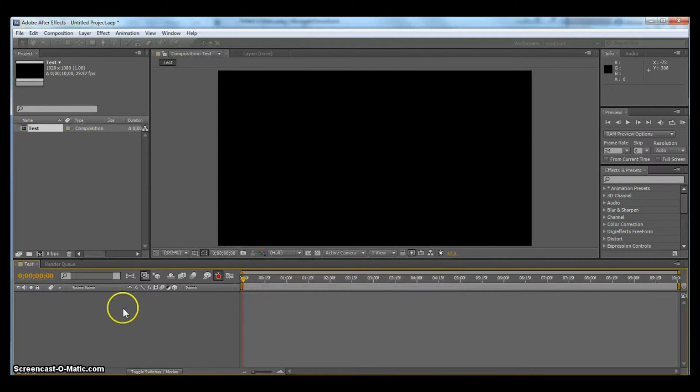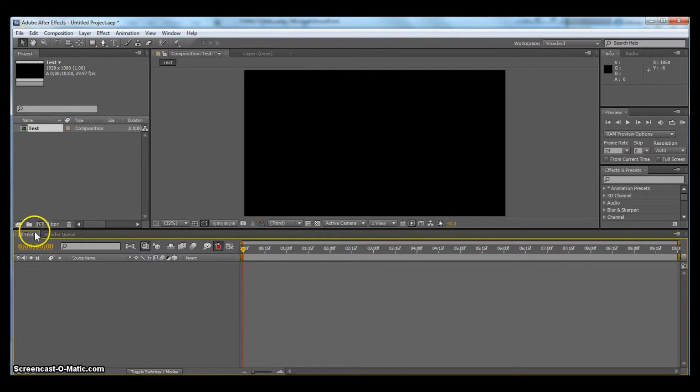Great, so now we have the full user interface for Adobe After Effects, which includes a project bin like Premiere, but if you haven't used Premiere, this might be new to you. And then we have down here your test composition timeline. So you can see at this end is 0 frames, and this end is 10 seconds and 0 frames. Right, so from left to right will be our timeline, beginning to end.